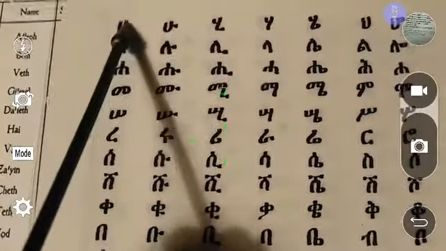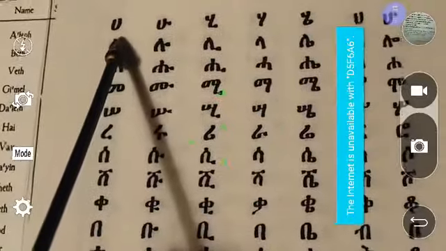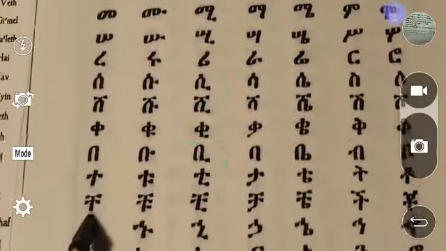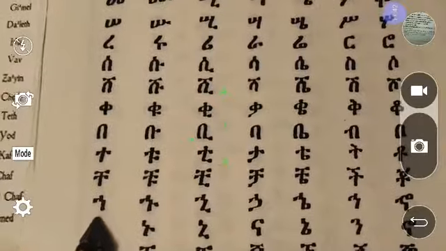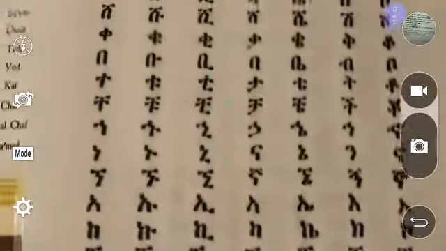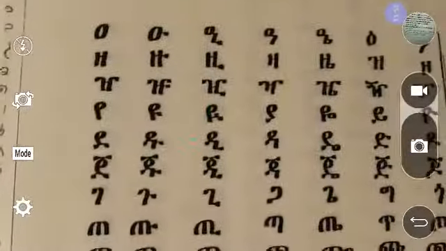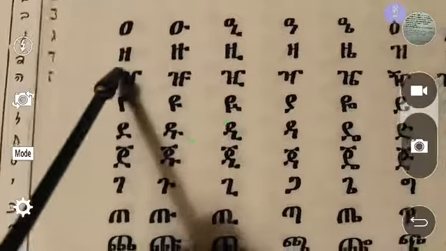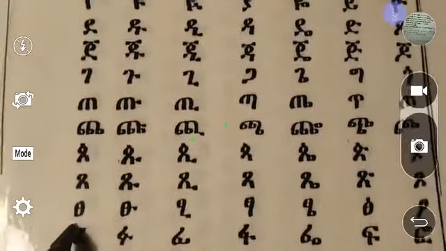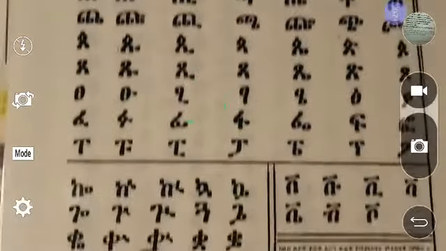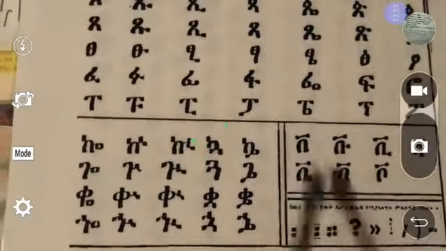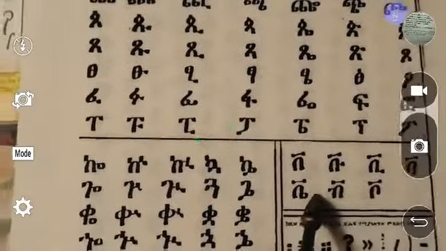Now, usually when one would learn, it is this column here, the Gu'ez column. So here we have ha, le, ha, me, se, re, se, she, ke, be, te, che, or he, ha. They pronounce that as ha, ne, nye, a, ka, he, we. And then flipping it over, we have a, or the ayn, ze, je, ye, de, je, ge, te, che, pe, tse, te, fe, pe. And then some of the footer down here, some of the diacritical marks, and then this right here is a modification for the ve. So here we have ve, vu, vi, va, ve, vi, vo.